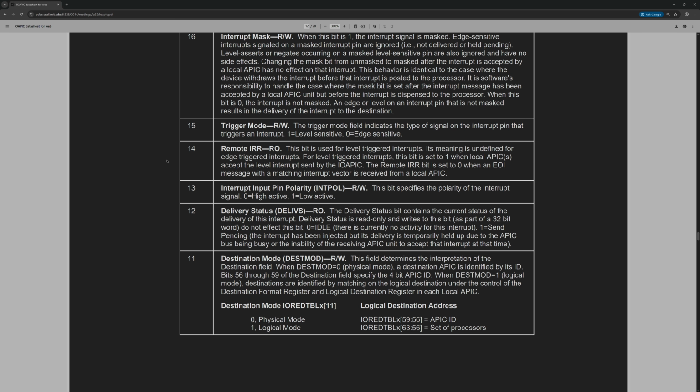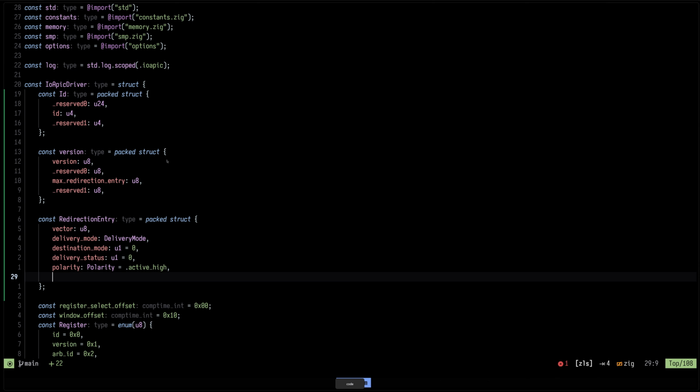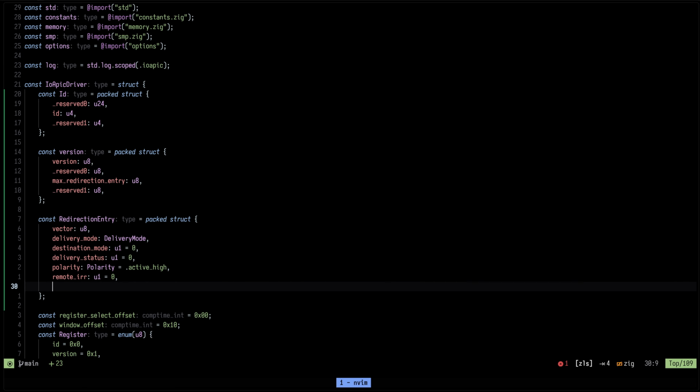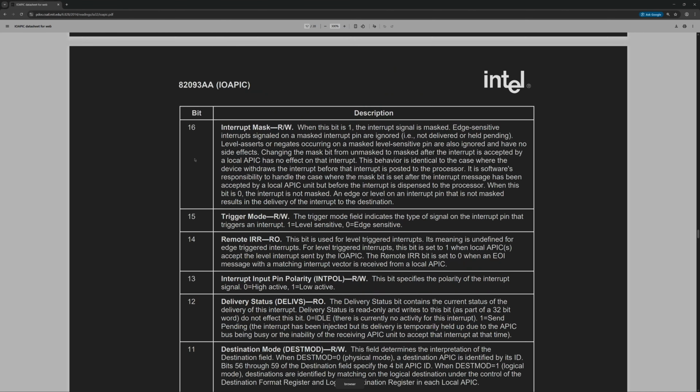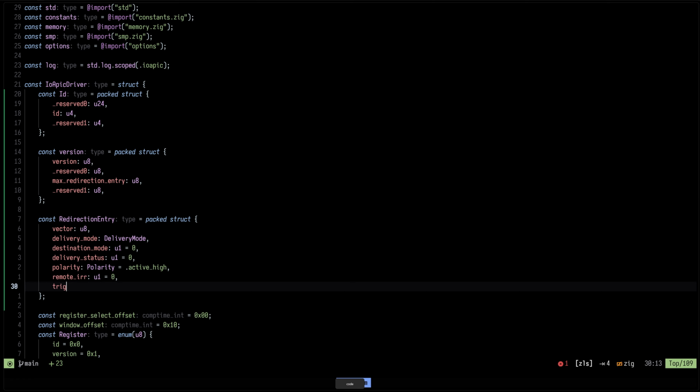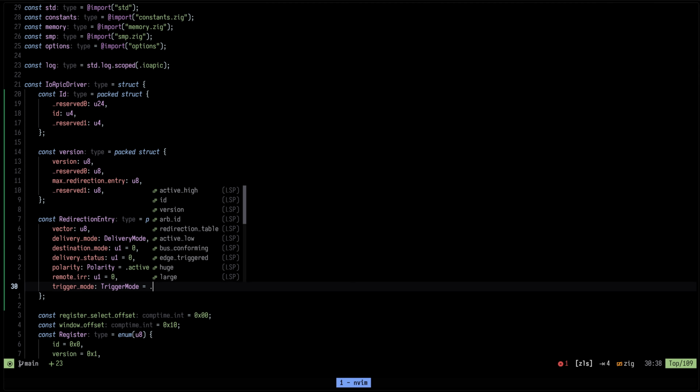So remote IRR is the next bit, and so remote IRR is the next U1, and just set that to 0 because we don't really care. Trigger mode is trigger mode, and I'm gonna set that to edge.